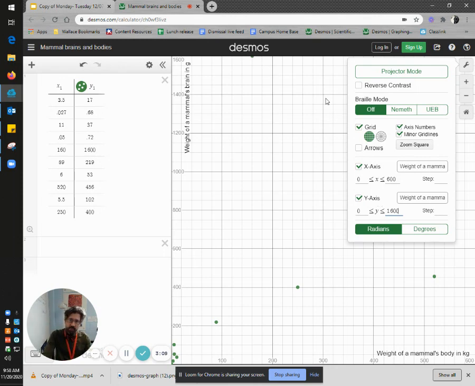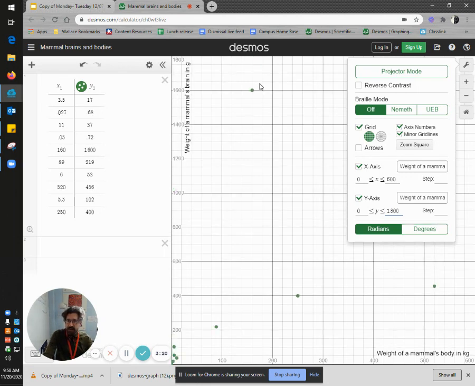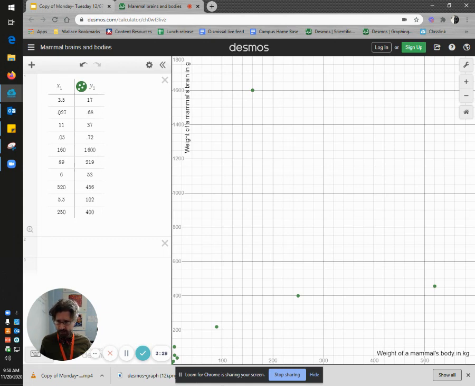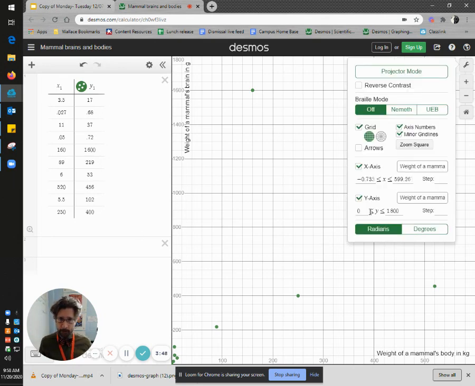Notice it's right on the edge, and I'm not happy with that. That's the reason I rounded up to 600 on the x-axis. I'm going to go ahead and round this up to, say, 1800, so that my dot isn't right up there on the edge where I can't see it. This dot that's way outside of everything else, I know why that's there. That's the dolphin. It just happened into my random data set, and dolphins have really big brains for the size of their bodies. But I can still do, oh wait, pause, set your scales the way that I've set mine.